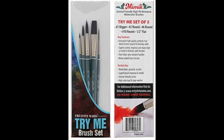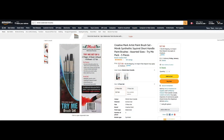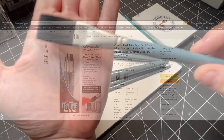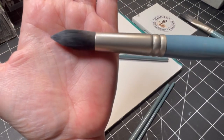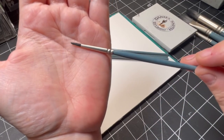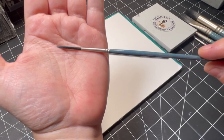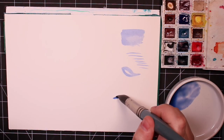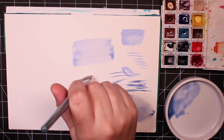This is the Mimic Creative Mark brush set. I was turned on to this brush set by the Frugal Crafter and I'm so glad I found them. I mention these as a set because I'm almost certain that you cannot buy them individually, but for around $30 for the set on Amazon you can't go wrong for five brushes. These brushes are synthetic squirrel but they perform just like real hair. They're thirsty and flexible and I particularly love the round brushes because of their sharp tips. I tend to use more smaller brushes because I'm a detail painter, so my favorites in this set are the 2, 4, and 8. I love the 8 because it holds a ton of water and can be used for medium sized washes and fine details alike. I would recommend this set for anyone, especially those on a budget, because of the versatility alone.